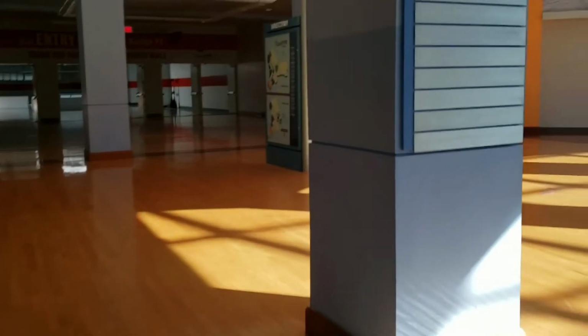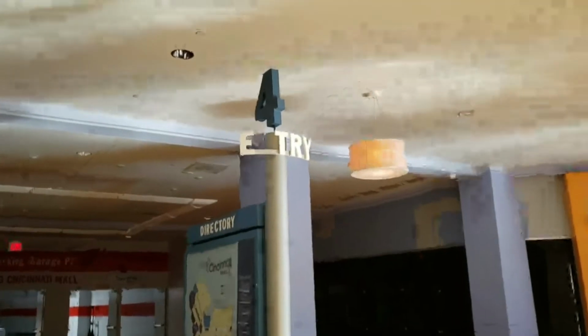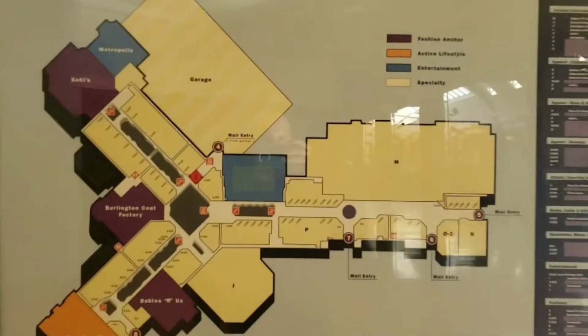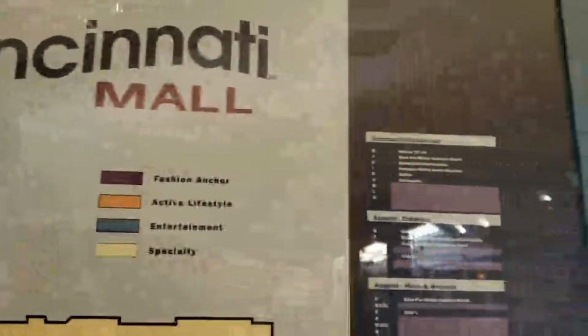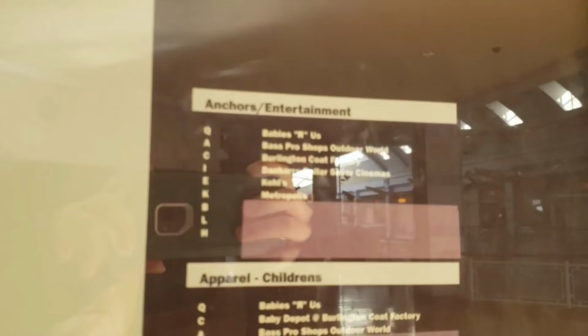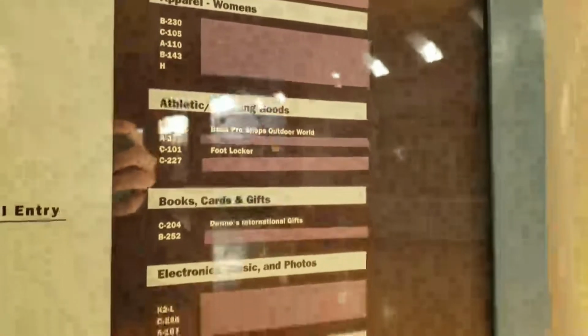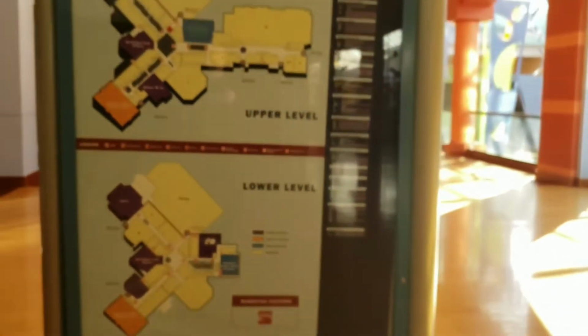So you can see the directory board right here no longer has any names on it. And then we're about to see the other directory. So right here you can see Babies R Us. You can see the Burlington Coat Factory. You can see a lot of different stuff that's just no longer here. Foot Locker. All of this stuff is gone. And you can even see when they stopped keeping track, many of the things were gone as well.